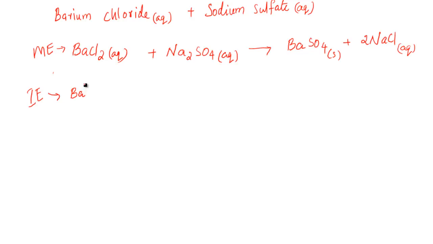Ba what charge? 2+, and now aq goes for each of them. So Ba2+ aq plus Cl-, how many Cl- do I have in BaCl2? 2. So put the coefficient 2 there, and that is also aqueous. Good. Go for the next one, Na2SO4. Why don't you just put the subscript down? Because that says Cl2 minus. That is wrong. Cl2, when they exist together, is a gas. It's not an ion. When Cl is in ionic form, it can only form one negative charge. So it is Cl- ions. How many of them? 2 of them. When you write the ions, you have to follow the charge rules. Okay, Na2, yes.